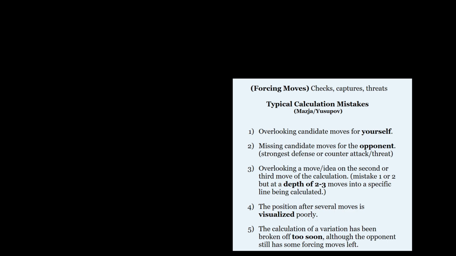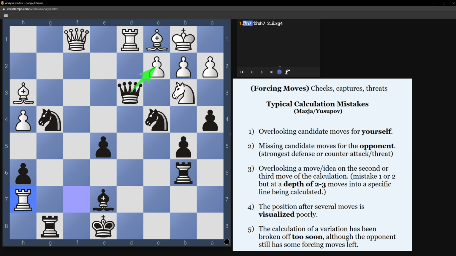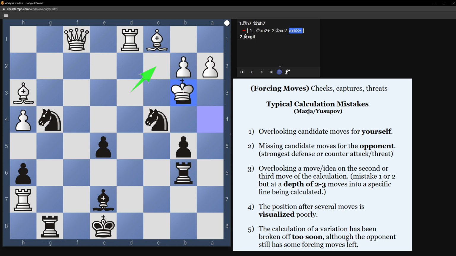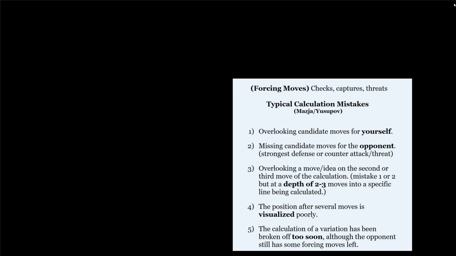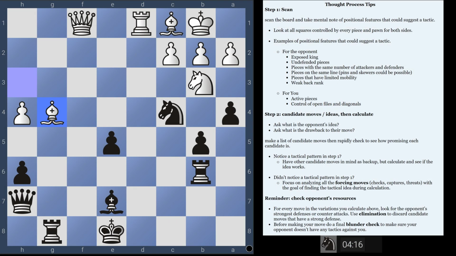Oh wait, what if they were trying to bring the analysis board back up? Actually, I don't know. I was thinking maybe they were trying to recapture here with check for some reason, but I don't really see any fork. Everything's defending this square. So I don't understand the queen move as much, but anyway, hope you enjoyed.